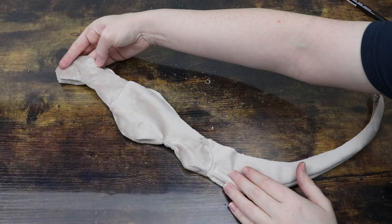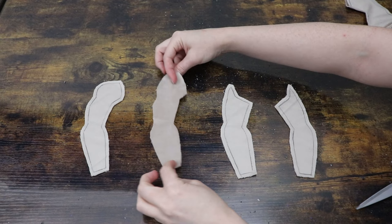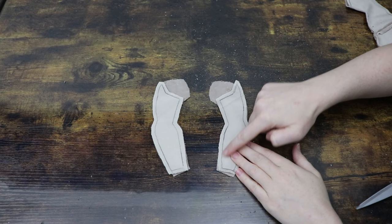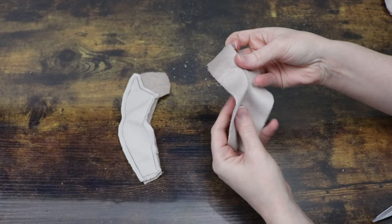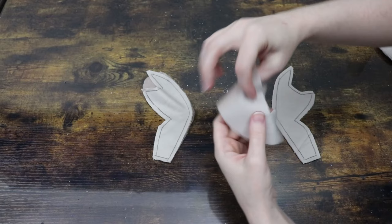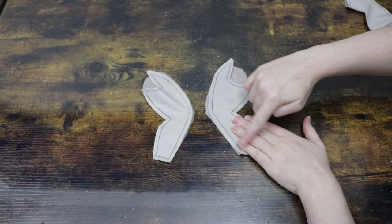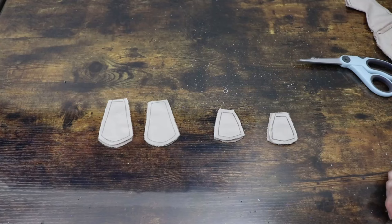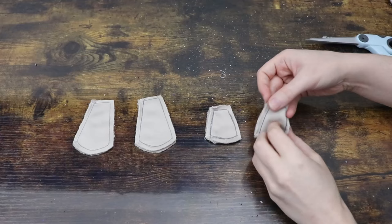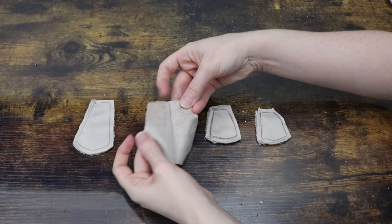For the arms and legs, each piece is going to have an inside section and an outside section and I'm just going to sew down the front of them for each arm and each leg. A lot of times I normally have the back legs already connected to the body fabric pattern piece, but this time around I'm going to have it separate. For the hand section and the foot section, since everything is poseable, part of that will be fabric — I have basically a top and bottom for each hand and foot. I'll sew down one side to connect both pieces and attach these to the arms and legs at the very end.